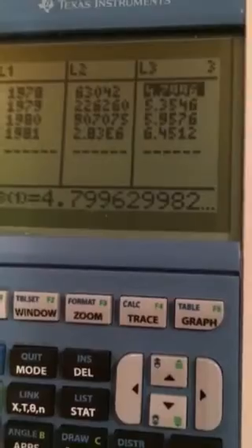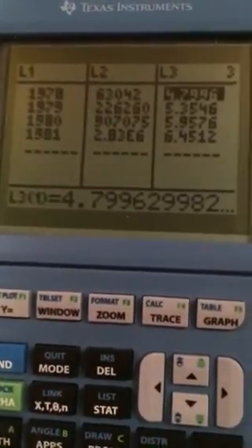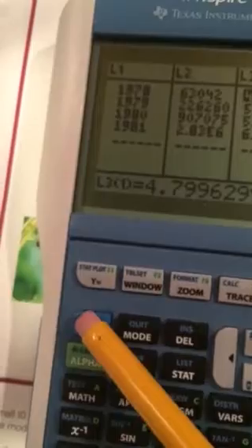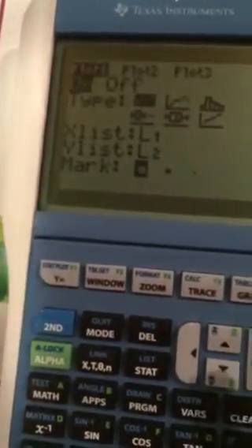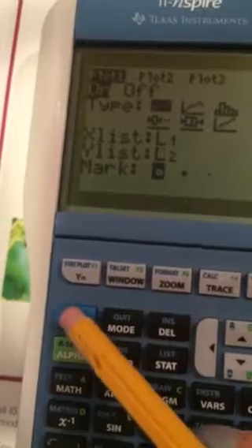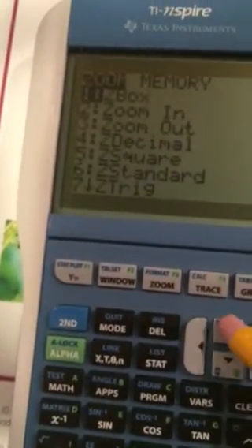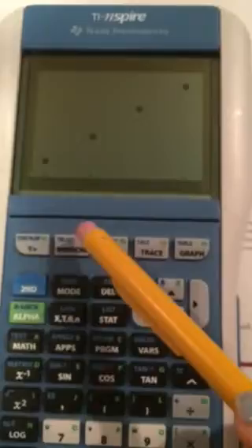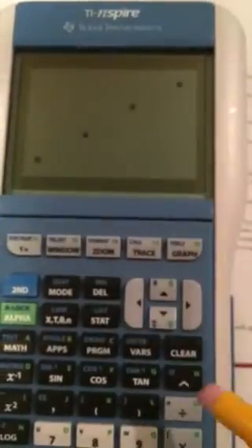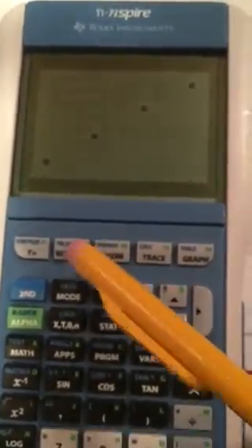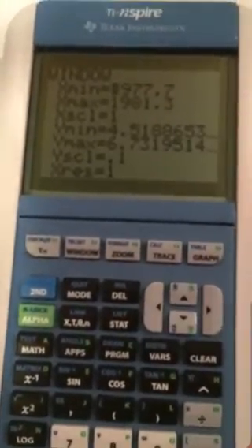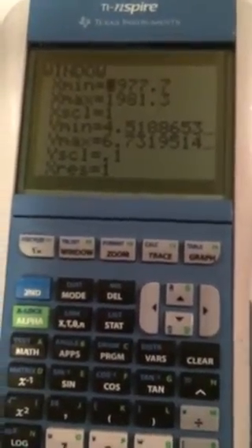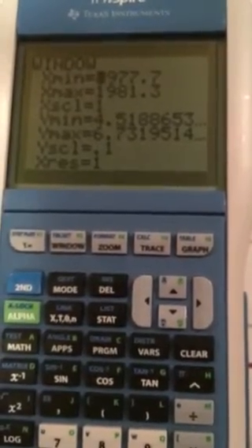And then we want to show that the linear pattern confirms that it's exponential. So now what you can do is go back to where you turn on your plot and change that list 2 to list 3 now. Again, we want to do zoom stat. And now this does appear to be linear. And again, if you were to put this on your paper, of course, you would want to label both axes, and you would want to go to your window so that you could clearly label everything when you put it on your paper.